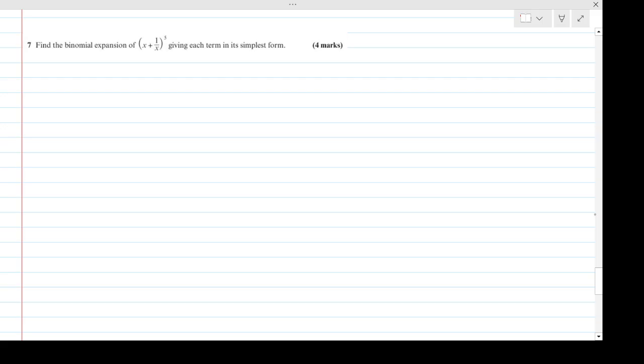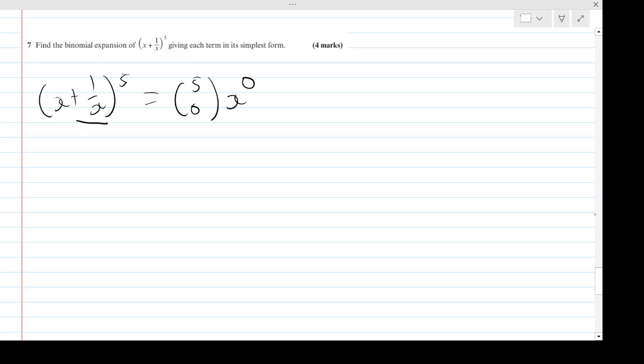And actually, final question now to finish off. The binomial expansion of x plus 1 over x to the power of 5, and it wants us to find each term, okay? So the full expansion. Well, there are two x's, but it's the same thing, really. So let's take x here first. So we have 5 choose 0, as always. Then let's take x here to the power of 0. That'd be our first x. Then the other term, 1 over x in the bracket.